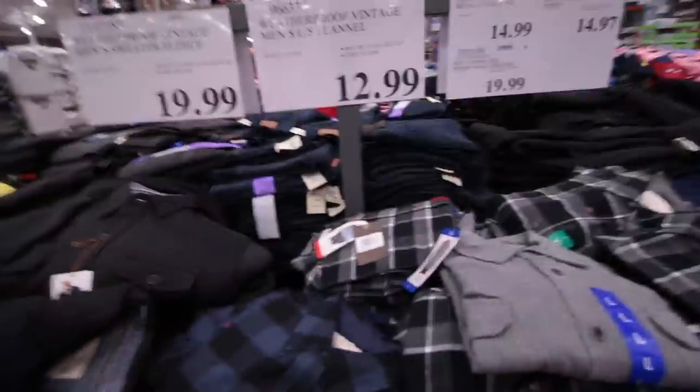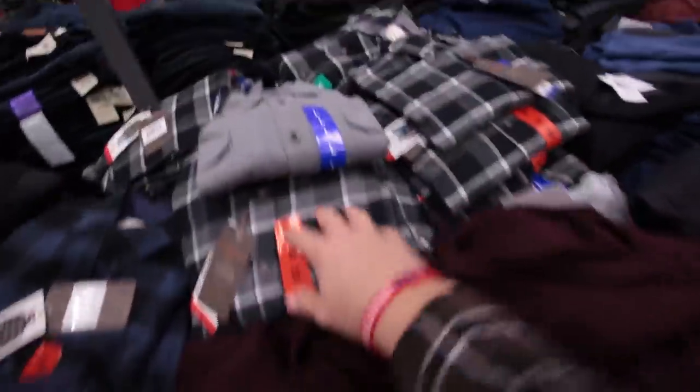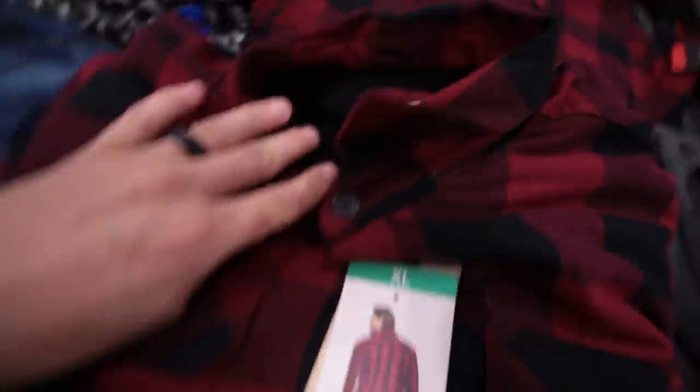Let's go on in and see the crazy amount of flannels, because I already went in here before and saw the selection they have. Right off the bat, there's a whole bunch — so many different styles here, and these are $12.99. They actually have weatherproof flannels, but these are the wool vintage ones for $12.99. That is a cheap price. The variety here is nuts and the prices are amazing. They even have these Boston plush ones with fur on the inside, which is really really nice — $16.99 for that, and it'll keep you warm. I think I'll go with an XL in this one at $12.99. If you do have a Costco, go check it out — I think flannels are a huge fall thing and they're transitioning into the winter plush flannels now.